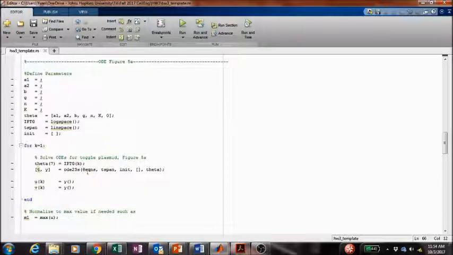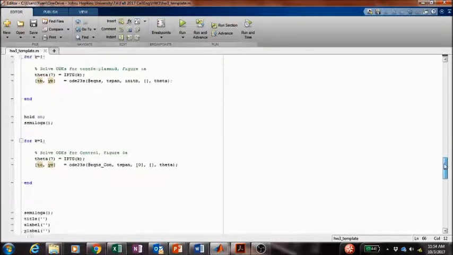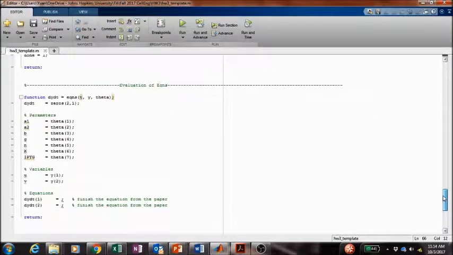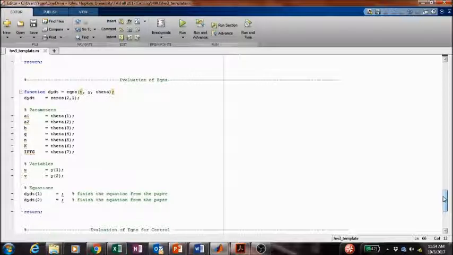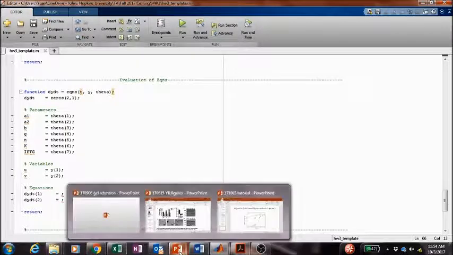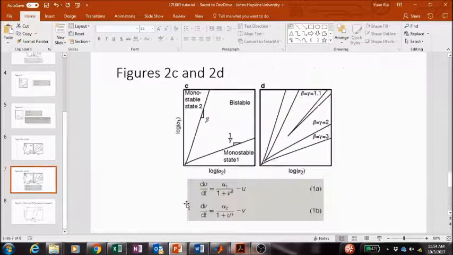Okay, so another thing that you need to do, so last homework, all the equations were given to you, but for this homework, if you scroll down to where it calls the equations that you're going to solve, the actual equations that you are being asked to solve are not given to you. It's not complete, so all of this stuff is fine. But down here, you're going to need to put into your equations. So dy dt1 is just equation 1a from the paper. So let me pull that up. So it's going to be equation 1a from the paper, so that's pretty straightforward.